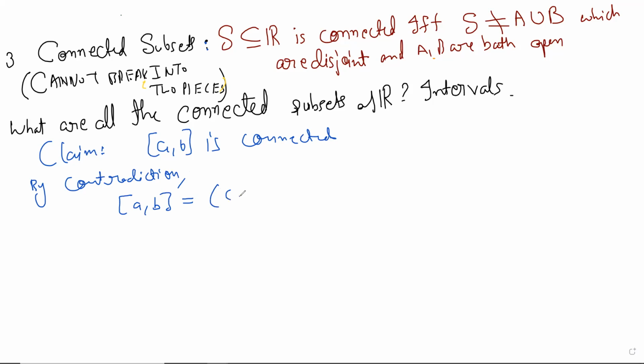No, but you cannot assume that it looks like (C, D). You don't know how that open subset will look like. So see, by contradiction, it is not connected. So you assume it's not connected. Right. So if you assume that it is not connected, then this is a union of two. All you can say is that it's a union of two disjoint open sets.